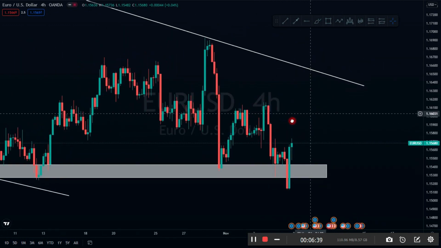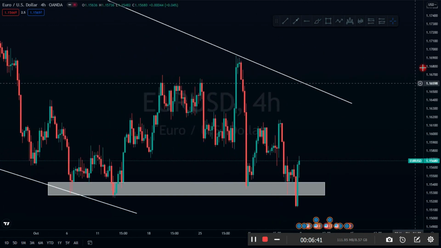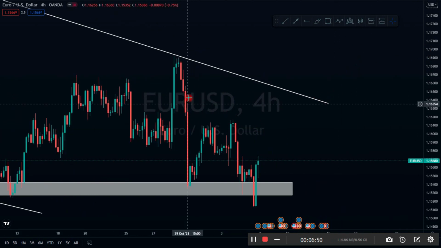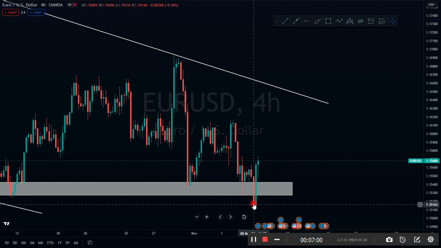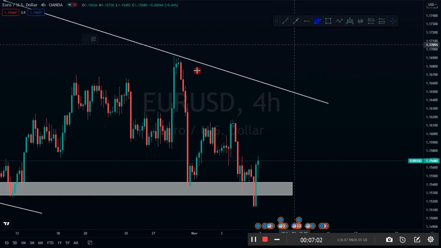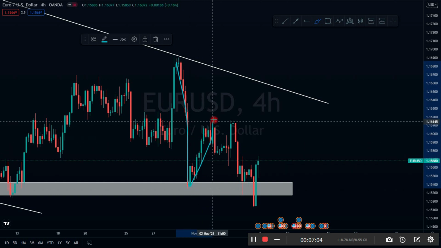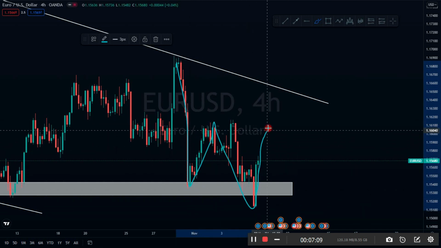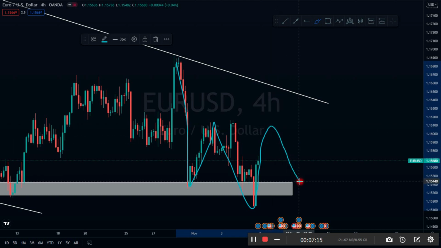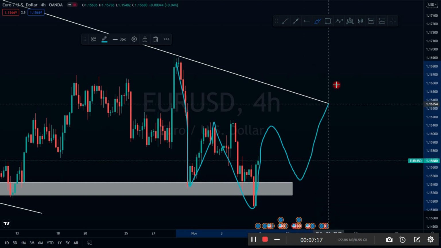But here's one thing that you need to also look at, something that might happen also. You can see that we had this impulsive move to the downside, and we had this move to the upside, just a correction, and then continue with a move to the downside. So my anticipation again might be that since we have this one right here, the market might want to repeat whatever has happened there by going up, getting to this point right here, and then finally go up.